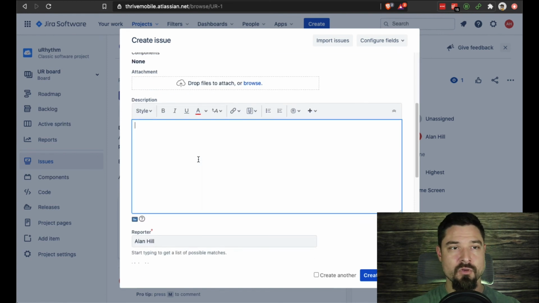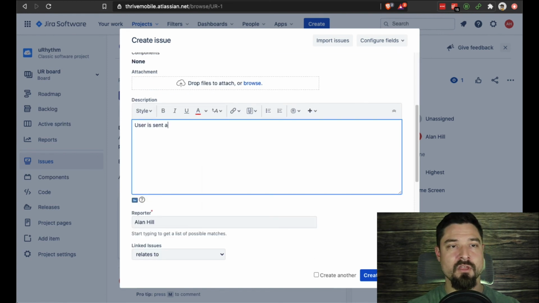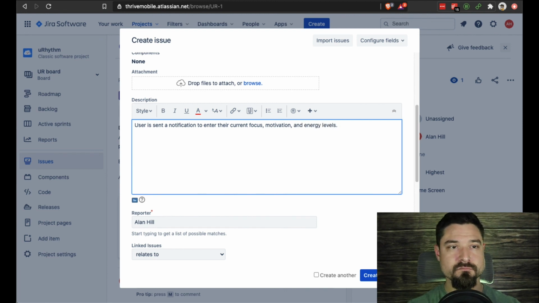All right, so user is sent a notification to enter their current focus, motivation, and energy levels. All right, user can customize this periodization within a settings menu.